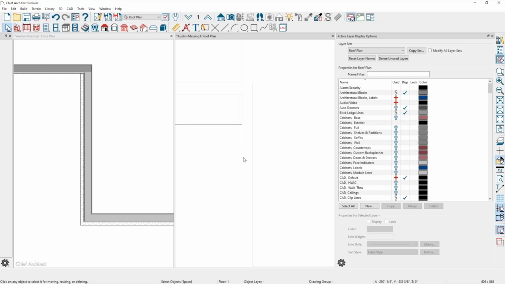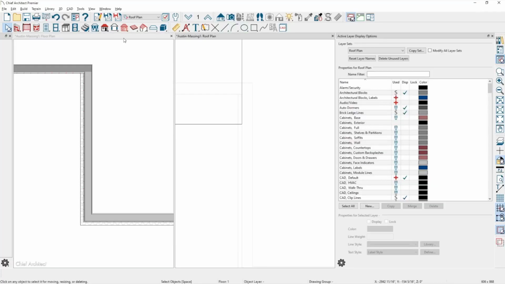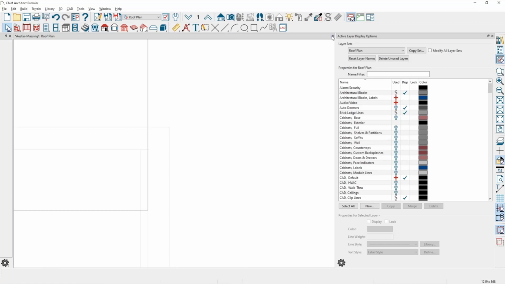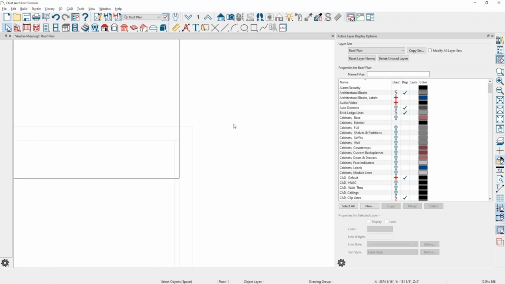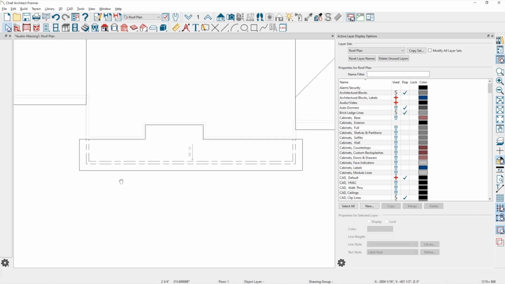Thank you. Scott, we've had a few people write in to ask if you could demonstrate how you place the columns because they noticed that the foundation was not modified when the columns were placed. Okay, well, let's make sure that, I don't know what we've done here to this plan. Let me just close it real quickly and reopen it. Well, no, actually, because I think we deleted the columns out. So one of the things that I did in the session was save the columns in the library to save a little bit of time.